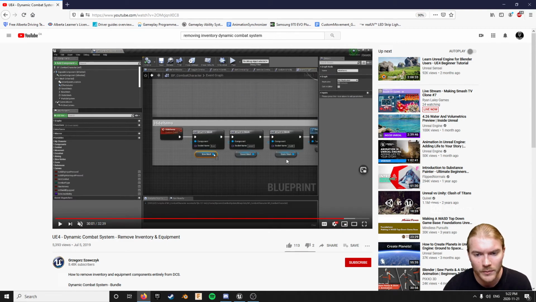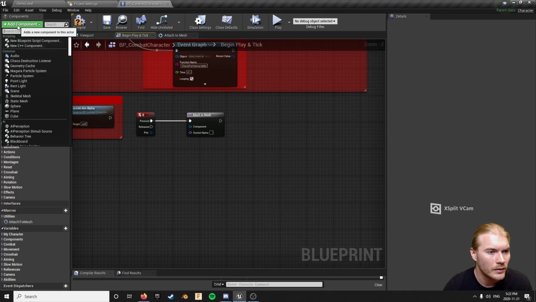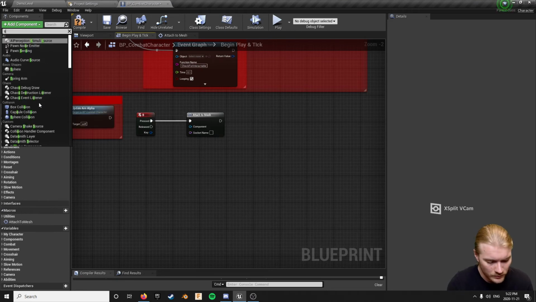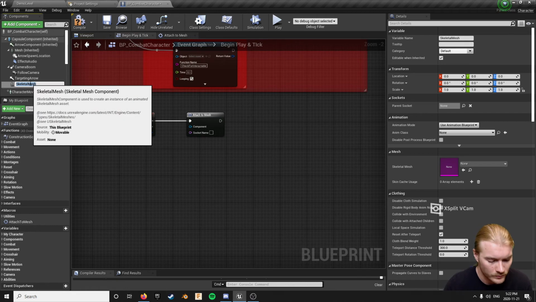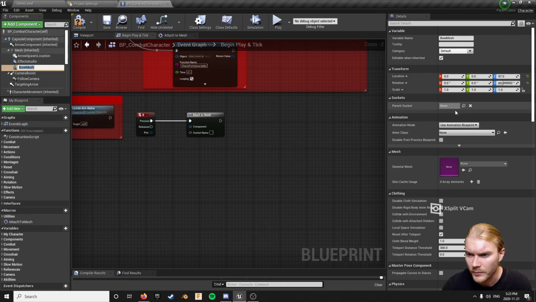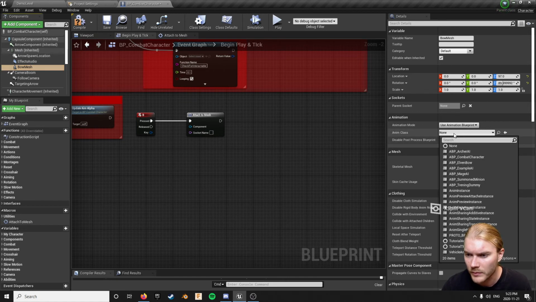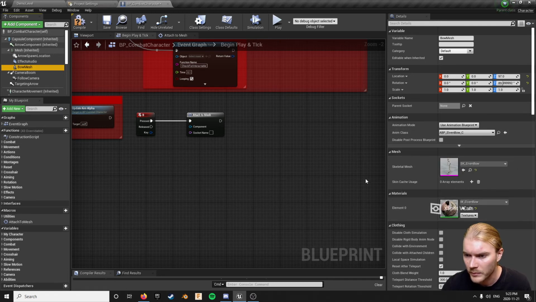See, he's got specific meshes. Now, because again, those are object references, you have to add a component. He shows you how to do this as well. It's called bow mesh. Then you parent that to your mesh. He sets a socket, but you set your socket when you attach to mesh, so there's really no point. Elven bow animation blueprint, Elven bow.